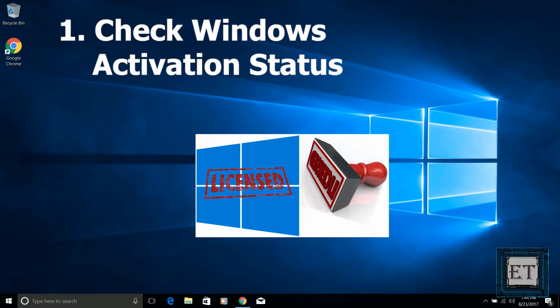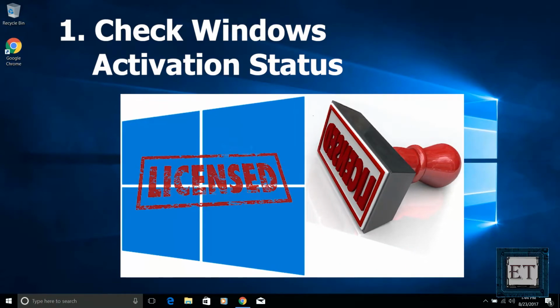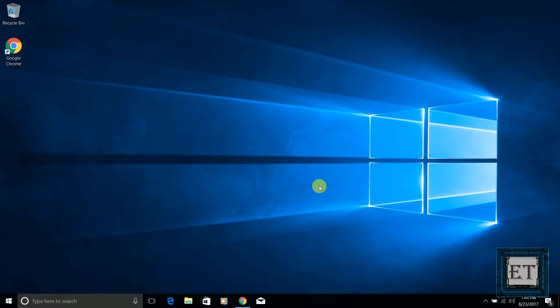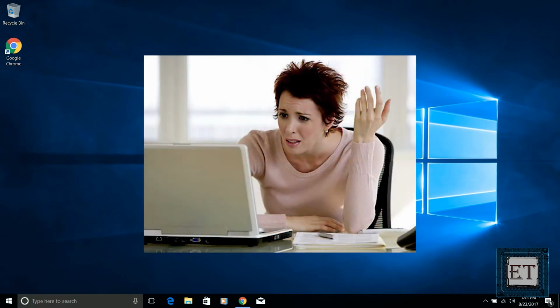The first thing is to verify that your Windows 10 is licensed. Yes, checking this early enough can save you a ton of time and effort in future. Now, ending up with an unlicensed Windows 10 for any reason after the long wait is already a frustrating experience. However, you don't want to discover this a month later after you've fully customized your Windows 10 and maybe installed some new applications.